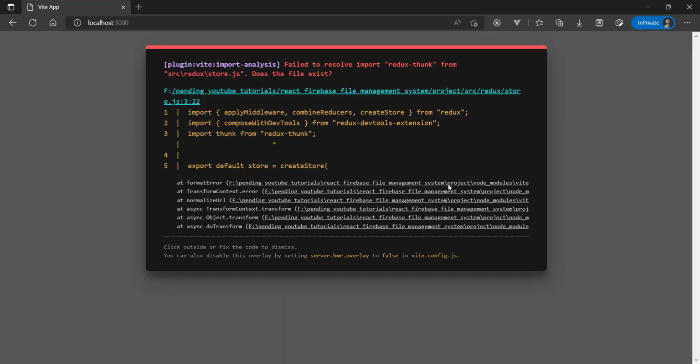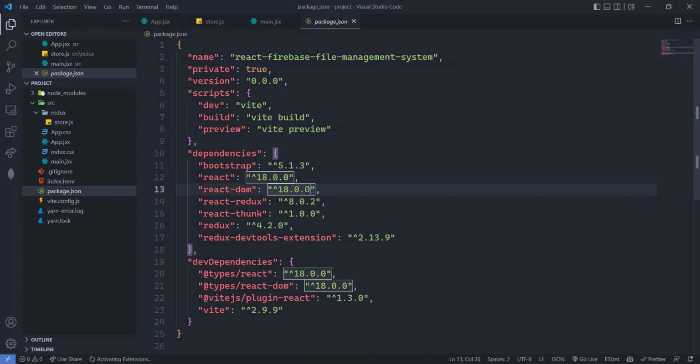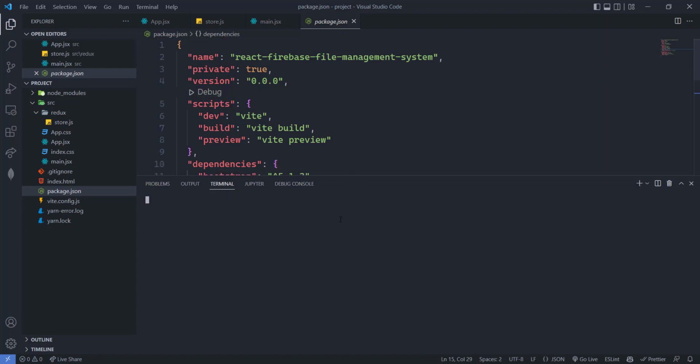So here we have the error: failed to resolve import redux-thunk. Yeah, so we have the error, there is not any redux-thunk here. So let's see that. Here react-redux and react-thunk we have added. Instead of that we have to download redux-thunk. So I'm going to add the redux-thunk instead of this one.